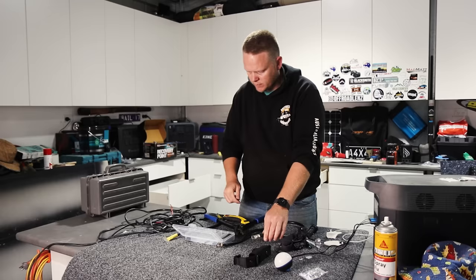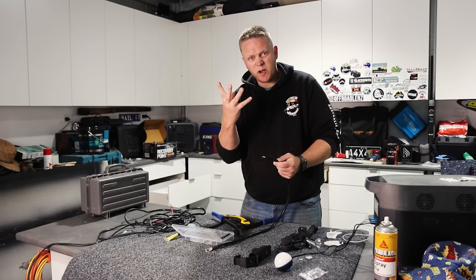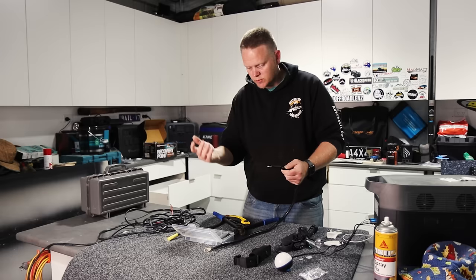Perfect. From there, make sure you always heat shrink, and especially use the glue filled ones, because it actually helps keep everything together. So if for some reason that lug comes slightly loose, at least it's glued together. So it sort of helps everything. Every little bit of extra help you can give it, the better off you're gonna be.